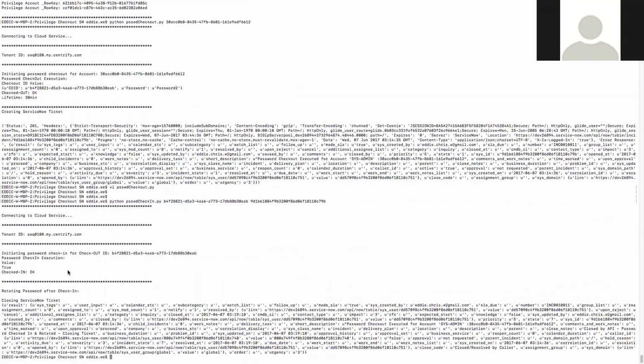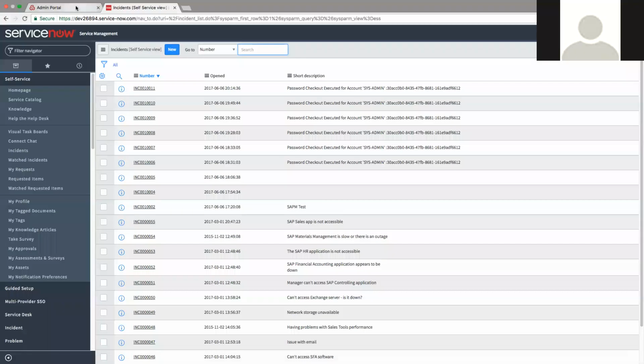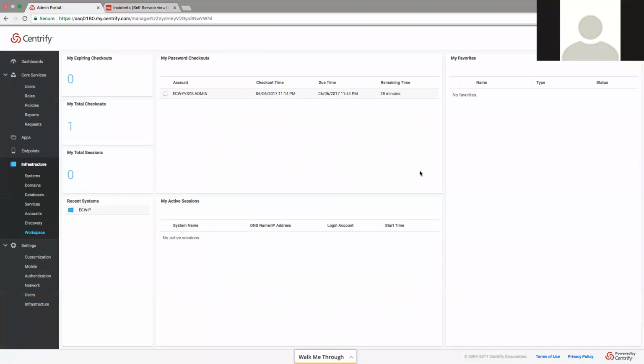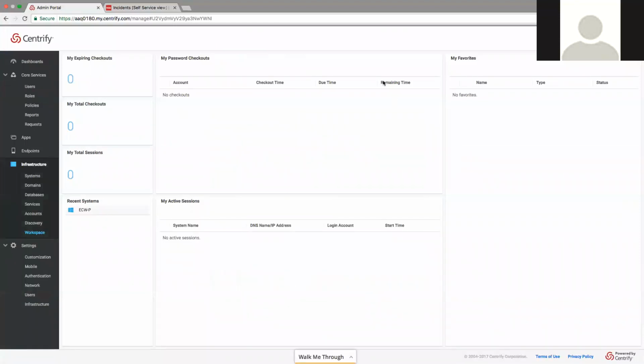You can see I've got an OK status that I've printed out, and I've got my JSON response from the ServiceNow API call. So let's go over to our cloud dashboard. If I refresh, I should no longer have any active password checkouts, and I don't, so that's good.